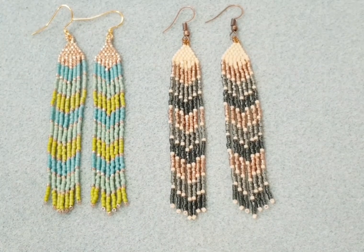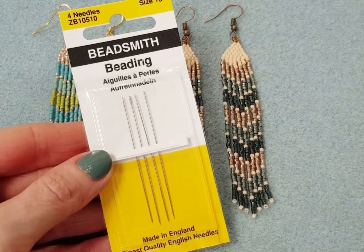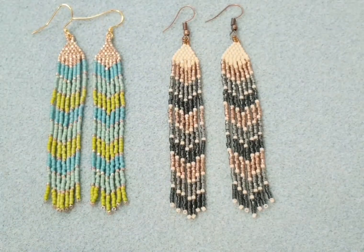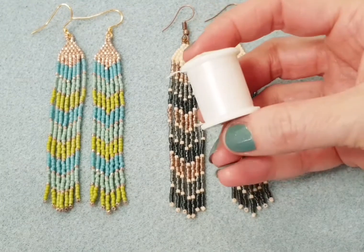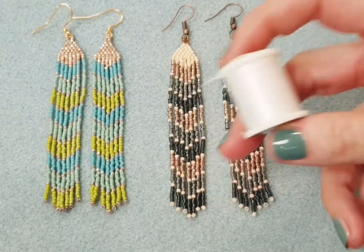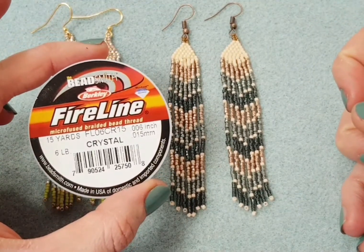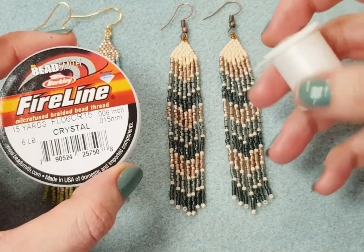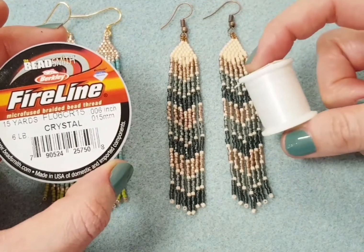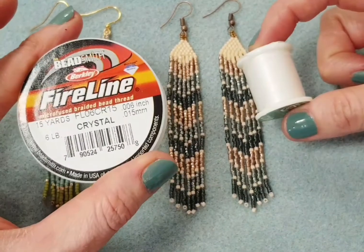The materials that you will need today are needles in size 10, beading needles obviously, and then we will be using 2 strings to obtain the best results for today's project. So you will need KO beading thread nylon, like this, that we will use for the fringe. And then if you have it at home, I suggest Fireline size 0.006 inches to make the triangle in brick stitch. If you have to buy the thread, buy at least the KO that you can use both for the triangle and the fringe, but best results will come out using both threads.